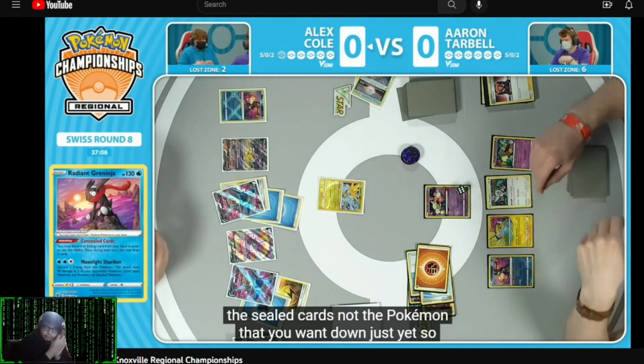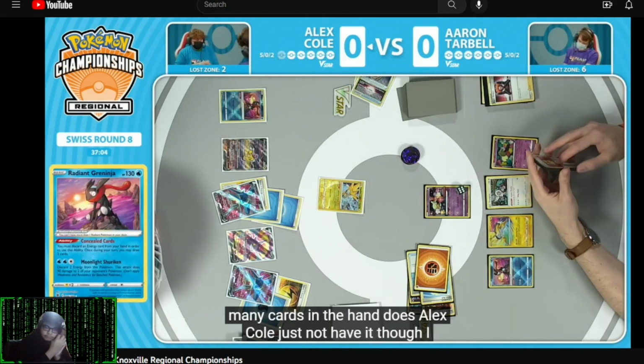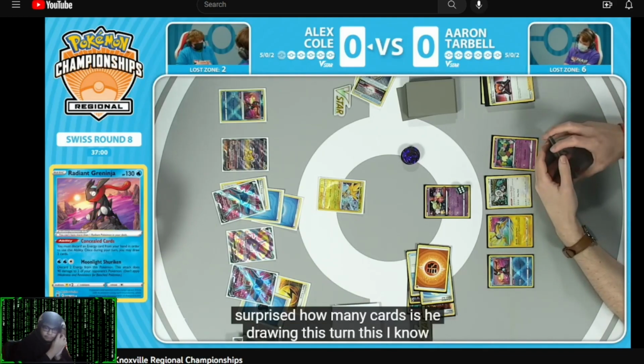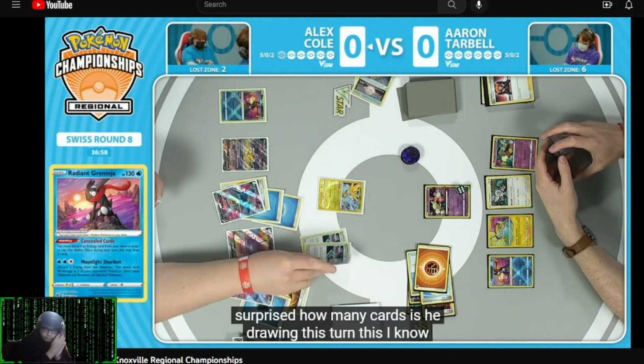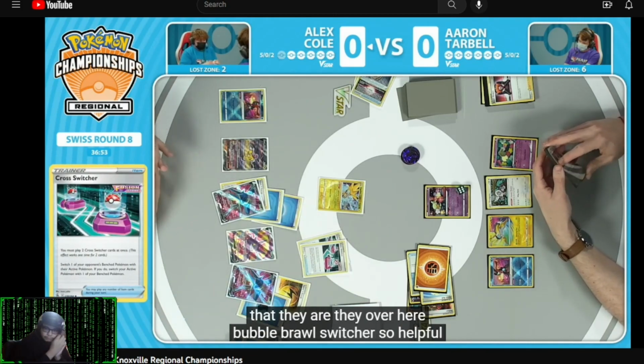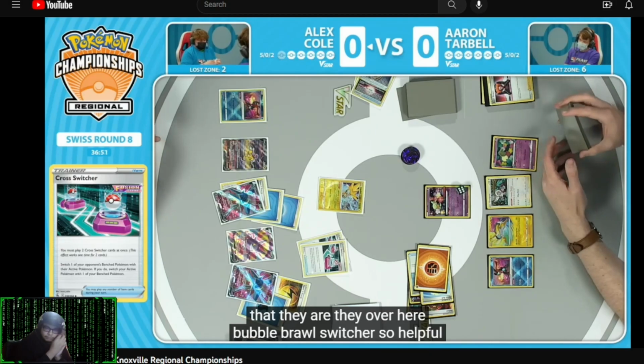Does Alex Cole just not have it, though? I would be very surprised. I mean, how many cards has he drawn this turn? I know, that's what I'm saying. This has been unreal, and sure enough, just not seeing the piece. There they are, the double Cross Switcher. So helpful. There we go. That is the perfect card you want to see here.